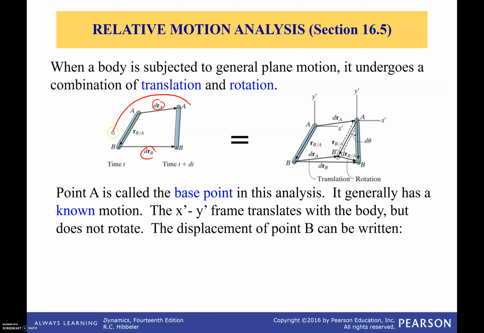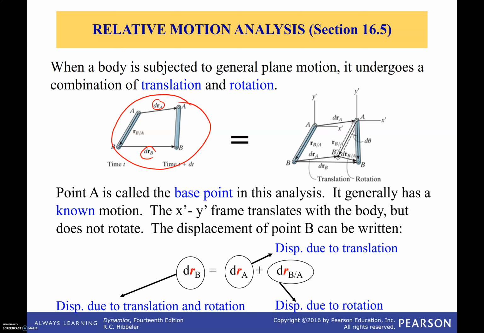So how can we analyze this motion? Well, the translation part is going to be this one here. So A moves from here all the way here, and B moves from here all the way here. And this is what the link would be without the rotation. So this is just a pure translation, and the link would be just here. So now to complete the motion, we have to rotate the link about A. So that'll give you this vector here, which is dr of B relative to A.